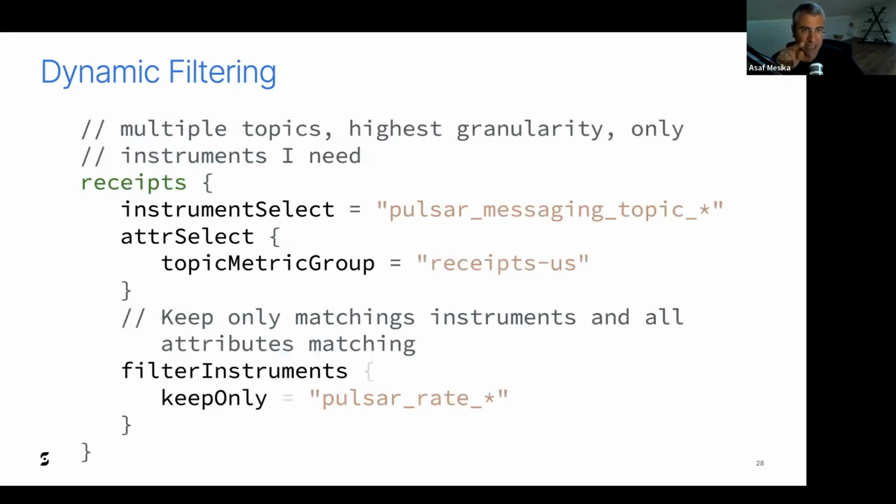So in the instrument select, we say, for the Pulsar messaging topic, so all the instruments related to the topic aggregation level, only for the topics that belong to that group, that have this attribute, I want to filter the instruments. And from all those instruments, I only want to keep the Pulsar rate, the rate in and out, for example. That allows me to get the rate for any topic in that group. And once I finish understanding what the problem is, I can fold it back.